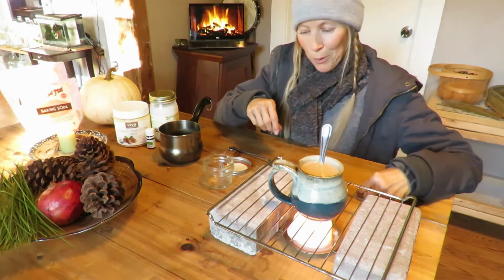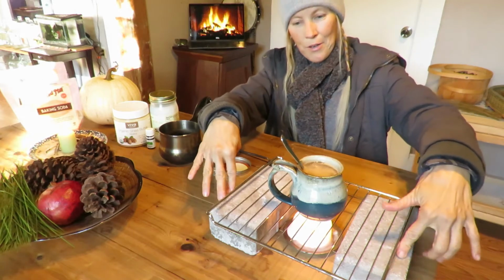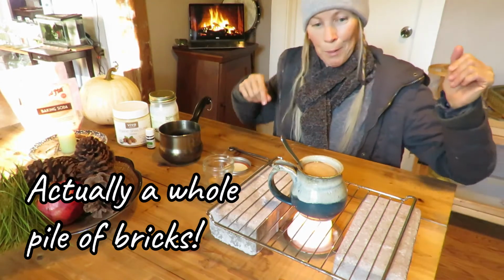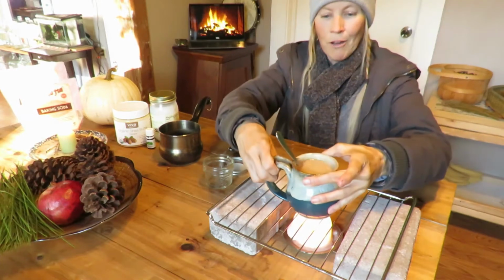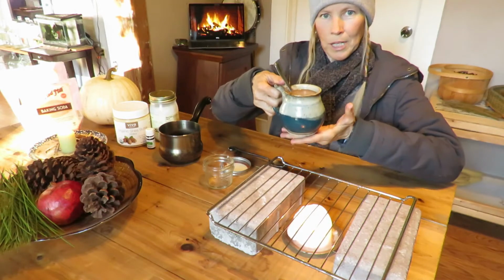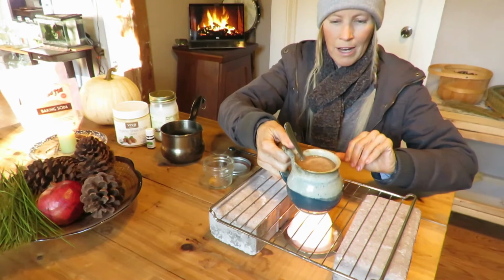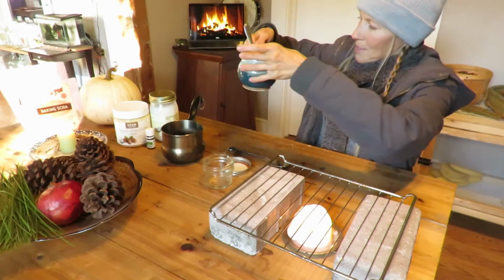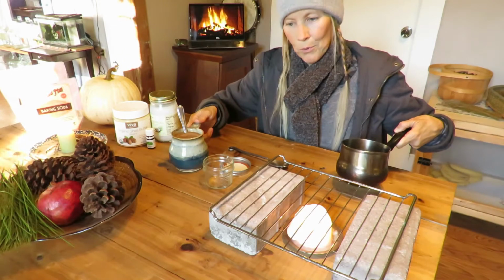So here's my coffee warmer. I got these 2 bricks from a barter exchange I made for my pet sitting services a while back, and my coffee just gets cold so quickly, and I didn't want to buy one of those little hot plates to plug in, so I thought I would give this a try, and it has worked beautifully. So to make this deodorant, I decided I'm going to try using my coffee warmer.